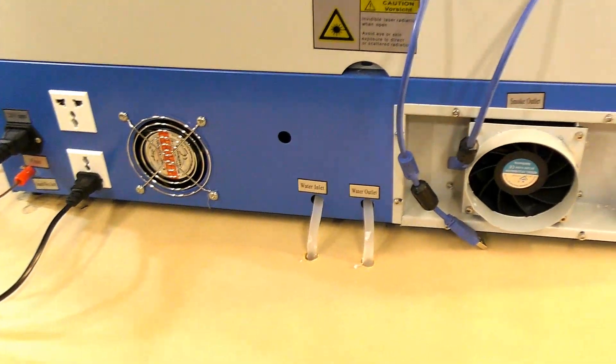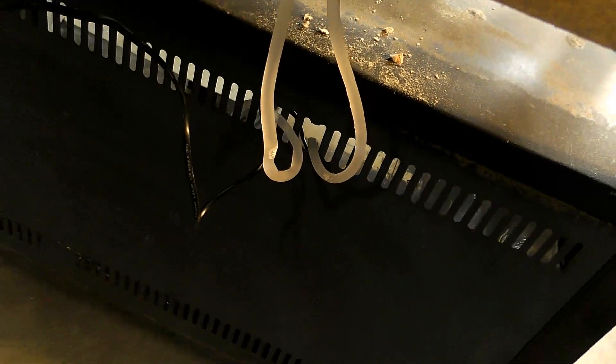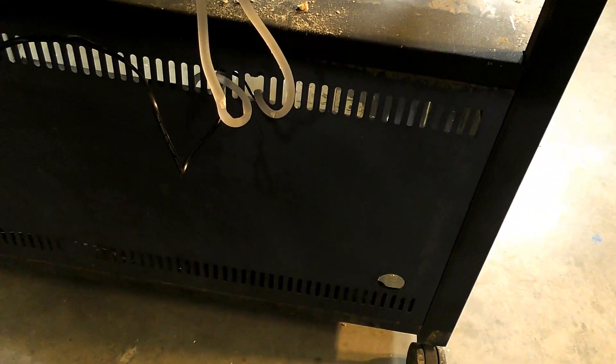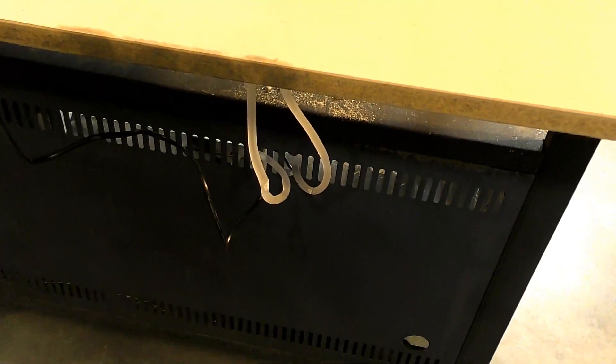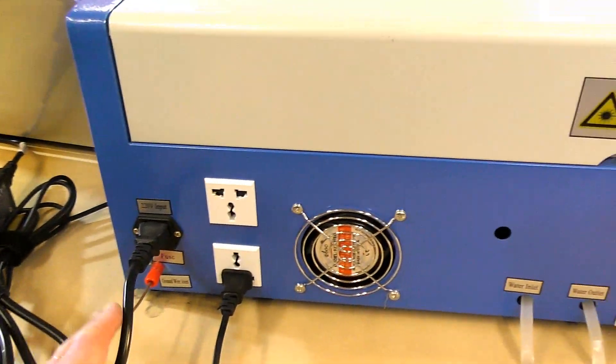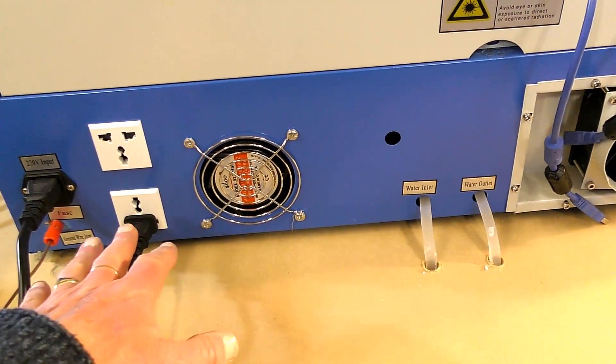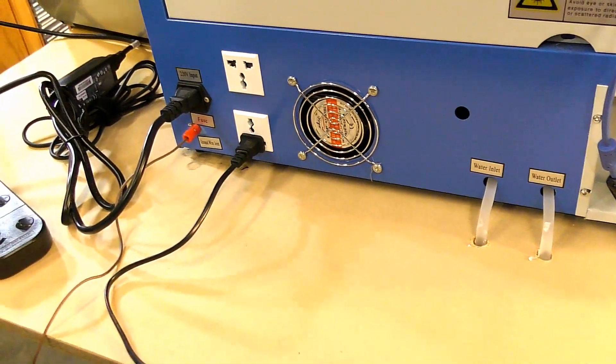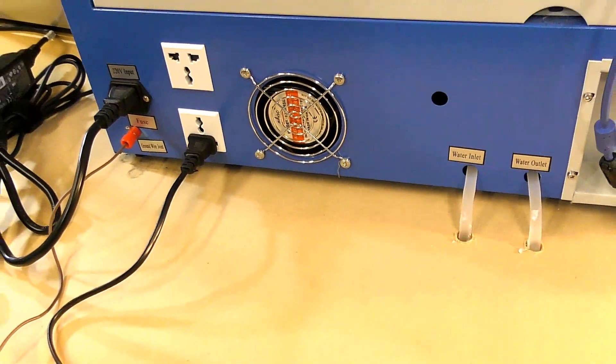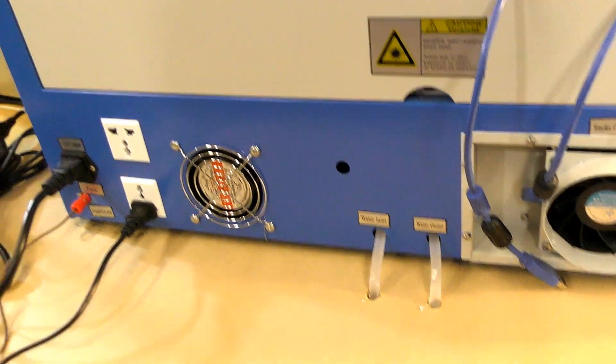Okay, so we have water inlet and return which goes into a big four-gallon tank in there, which is two gallons or 10 liters of distilled water. Mains is plugged in, secondary earth. I've actually checked these plugs out and they're electrically okay. They don't look very nice but they're actually electrically okay. I've got the water pump connected into that. And I was just about to switch it on and plug the USB in.